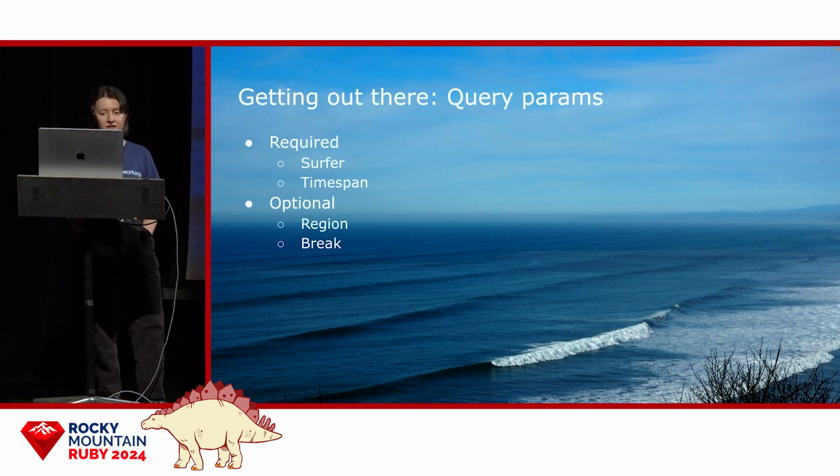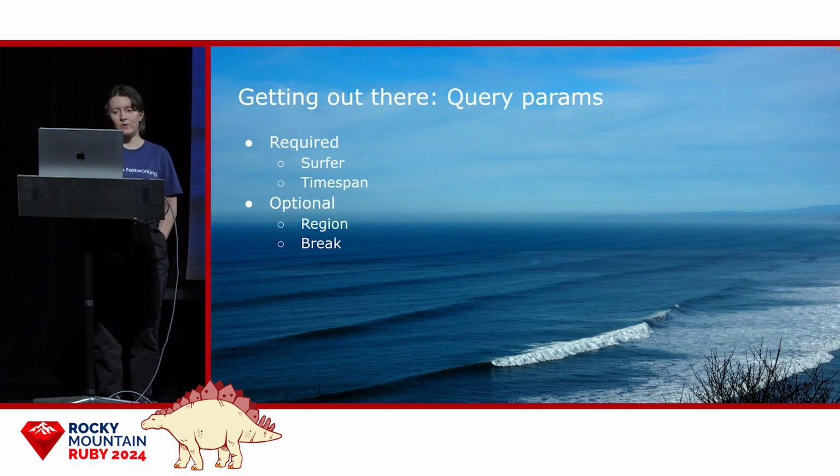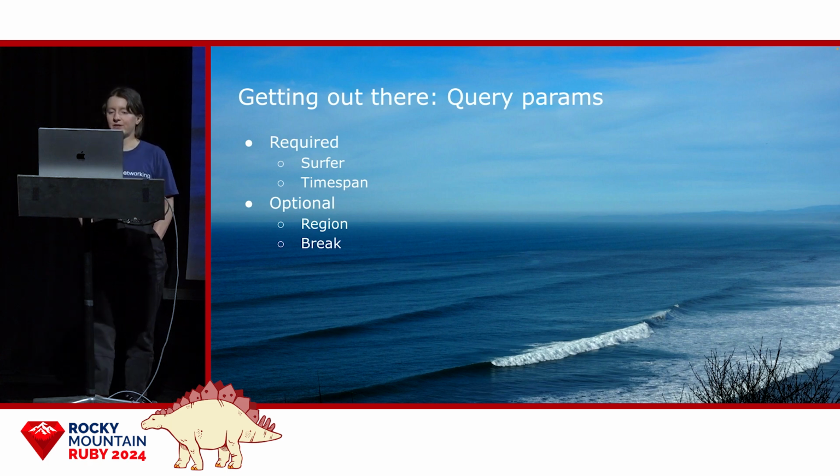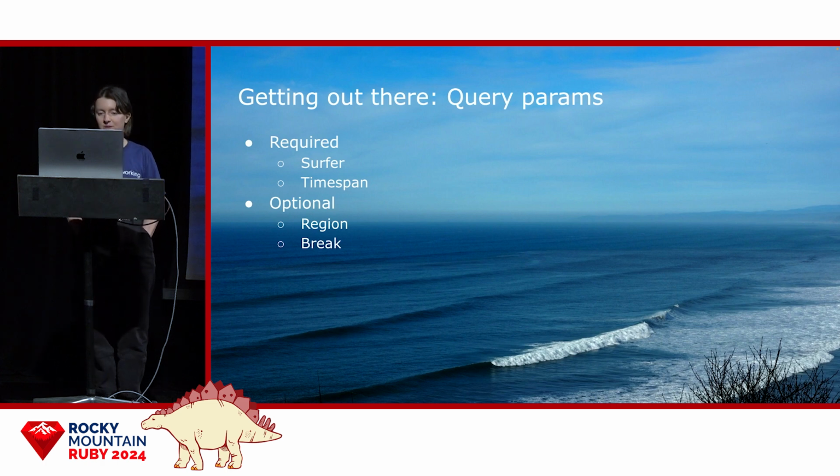The components and ordering of the composite key determine which query params are required and which are optional. As always, a timespan is necessary for a user querying a time series database. And assuming that we're using Little Table as our underlying storage option, we only need a prefix of the primary key, so the surfer is the only required component of the key. Beyond that, you can optionally specify a region and a break. It's important, though, to document and enforce that a user must also provide a region if they want to provide a break. Recall earlier that we noted that you can't skip fields in the middle of the primary key? You must provide the full prefix of the primary key, which in this case is surfer, region, and break in that order.